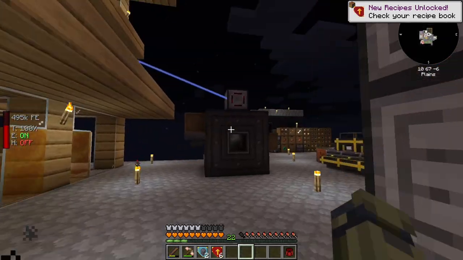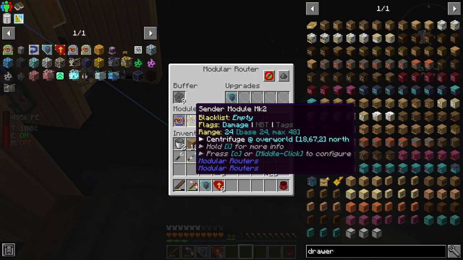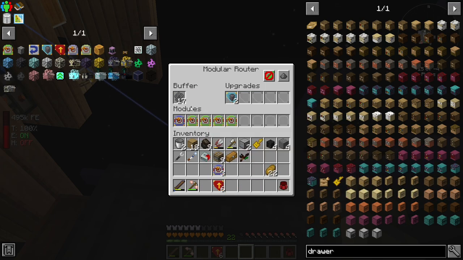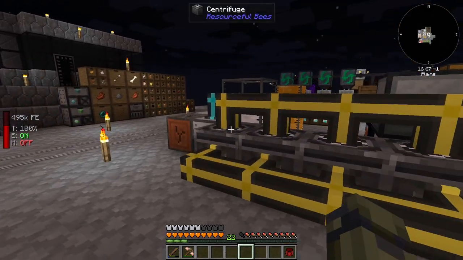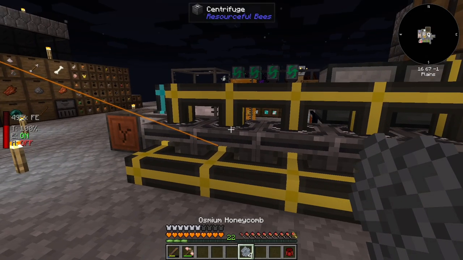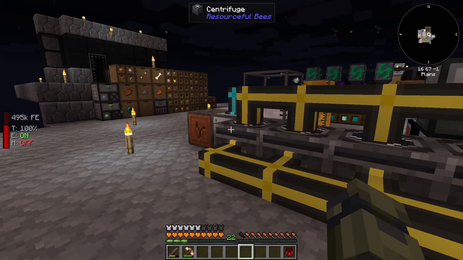So if I come here and I put a stack upgrade, it's pulling two at a time. I put another one, it's going to pull four at a time. So it kind of doubles. And if you put the speed upgrade, it goes just a bit faster. So now let me just take a quick look. Osmium in here. So I'm going to take this osmium out. Did you see? 8, 16, 24, 28, 32. This is going so much faster.